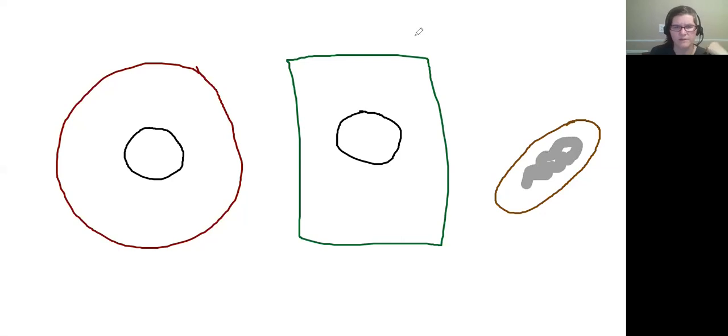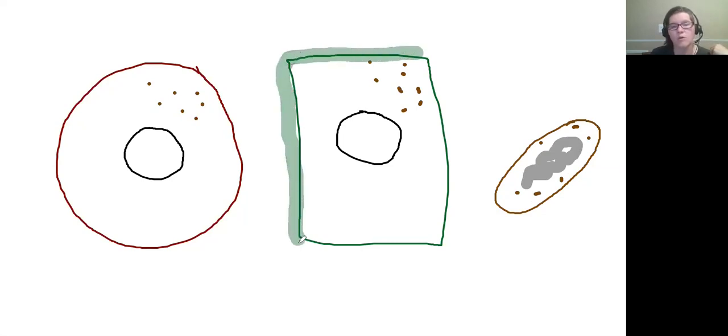What are some of the other organelles that these different organisms have? Well, all of them have what are known as ribosomes, which are little tiny protein producing machines. So there are little tiny protein producing machines in all three cells. They all have the membrane as noted when I drew them, although the plant cell also has a cell wall, which is why it is more square structured.